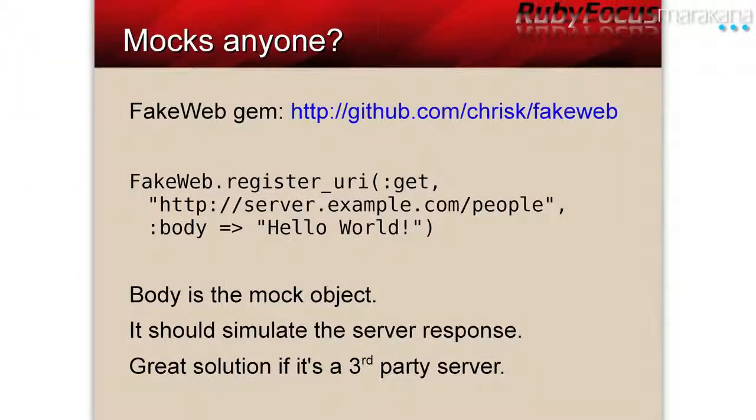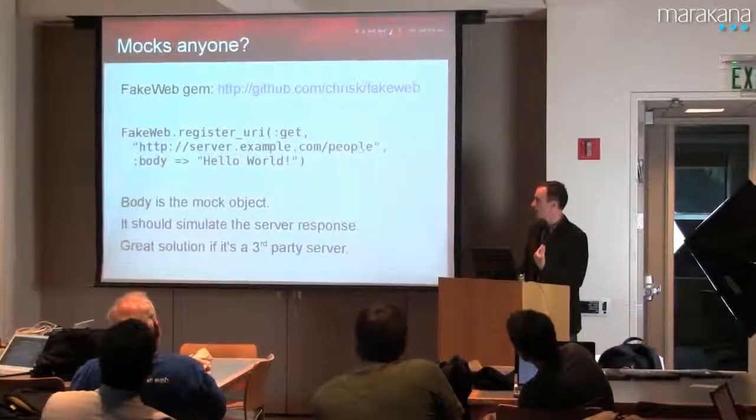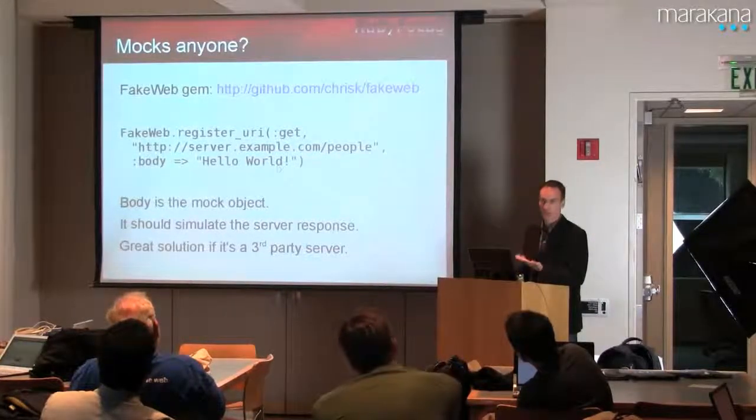What I would like to do is something like this. I would like to have some sort of way to say, okay, I'm going to pretend that there is some sort of remote server here, through FakeWeb. FakeWeb is a way to pretend that some URL exists. And it's a GitHub gem. It's a great gem. What you can do is register some URI, and you can specify the response. So if the test code goes against this URI, then it should return this test response.